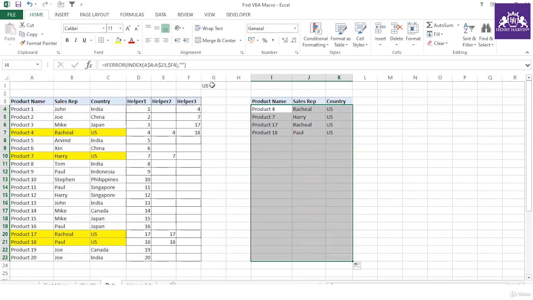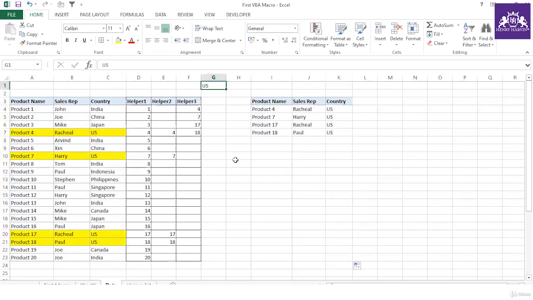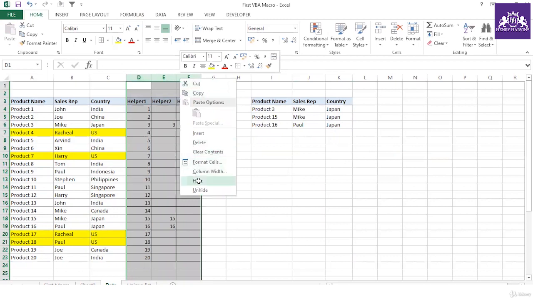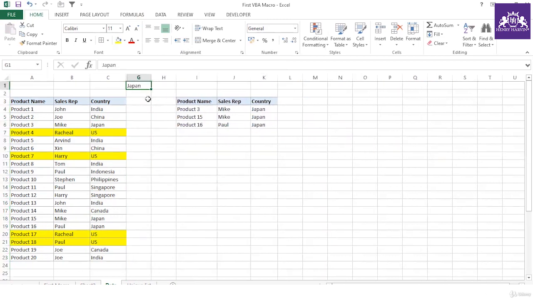And now the question is, every time I'm writing here, if I write Japan, so this is my Japan. Japan has 3 rows. One, you can see three. Okay, one, and now you can see these two guys, Mike and Paul, are there. 15, 16. Yes, the result is coming. So guys, if you hide this also, how beautiful is that? Now you are writing anything.